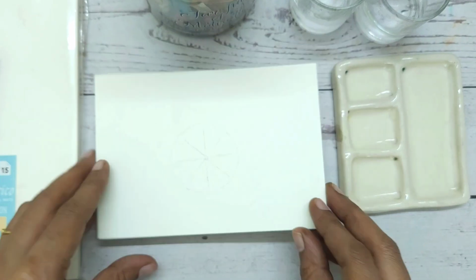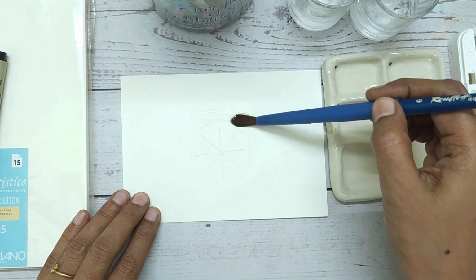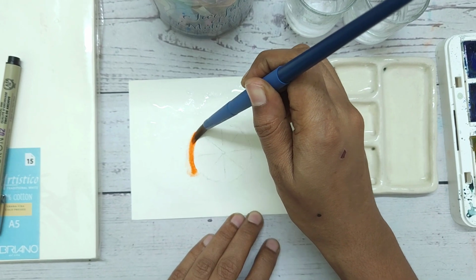Let's paint the Indian flag in an abstract style. I'm using White Knight's watercolor for this painting and Roubloff brush. I have outlined a simple chakra in the center. I'm making the area around the chakra completely damp.